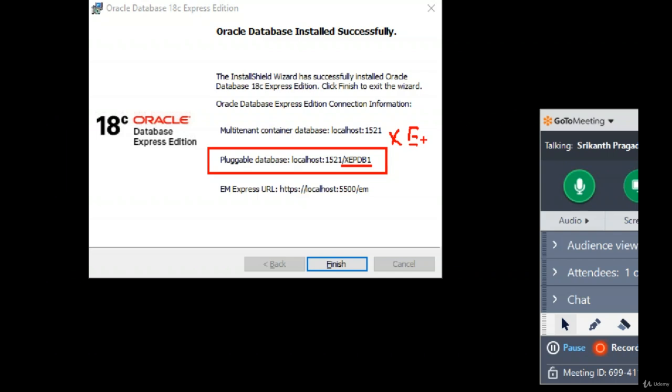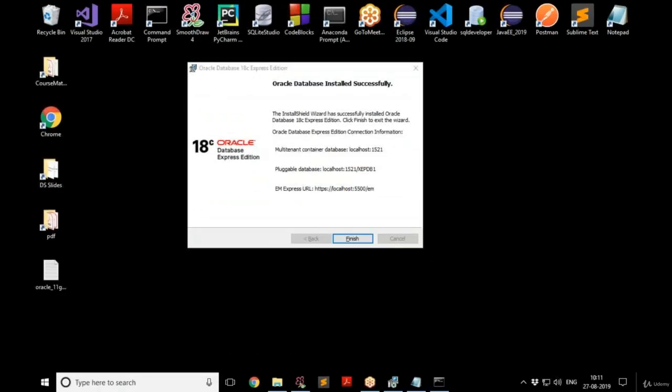Well, we need to take a couple of steps now to connect to the Oracle database, and this is different from what it used to be in 11G Express Edition. A bit of advice here: if you are not really keen about the latest version, I strongly recommend you go with 11G Express Edition, which is very good for beginners, and you don't have different databases, just a single database.